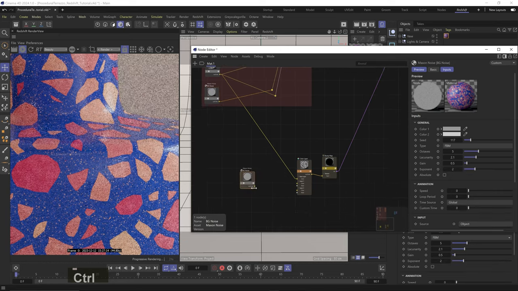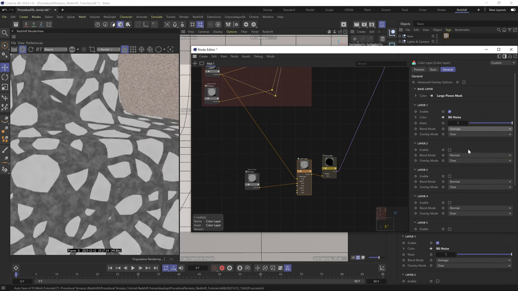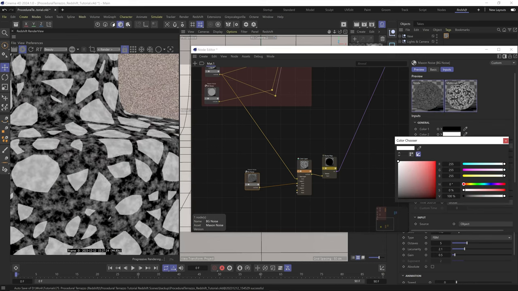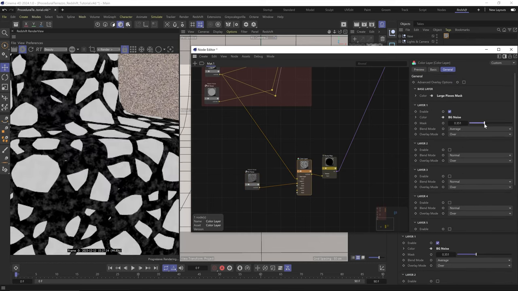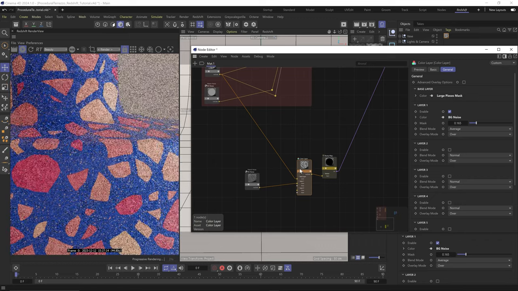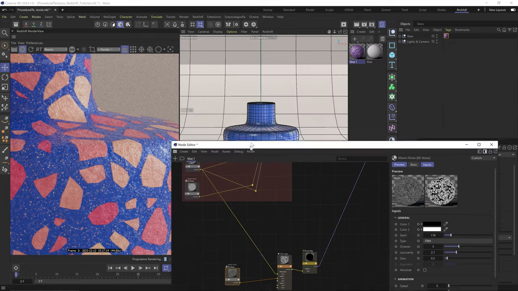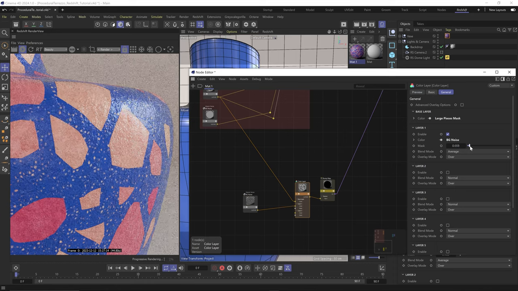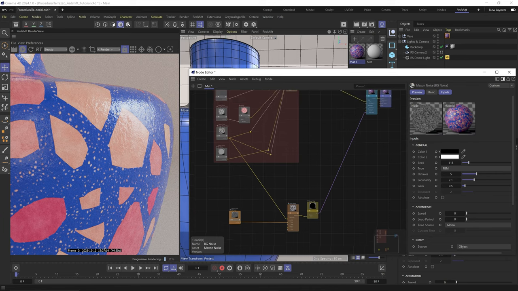Let's also duplicate this noise, plug it into layer 1 color, turn on layer 1, and change blend mode to average. Change seed, bring the colors back to black and white, maybe crush the low clip a bit more, and bring opacity way down. And let's see how we're looking. Yeah, beautiful. It's a bit too strong now for me, but that's really up to you and what surface you're trying to create. Let's zoom in here. And yeah, we can bring the opacity way, way down, like 0.03. So this would add this very fine overall roughness.